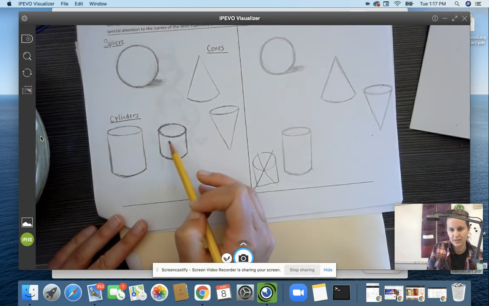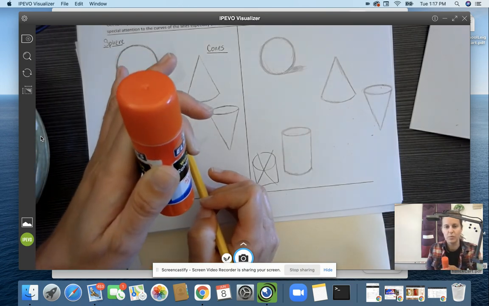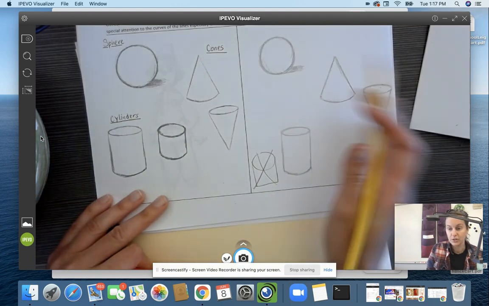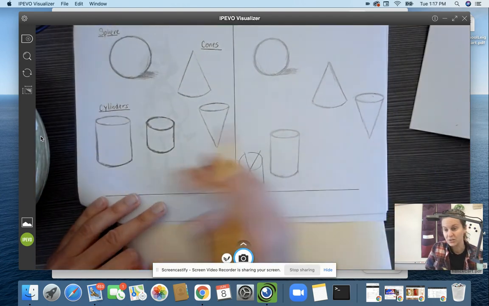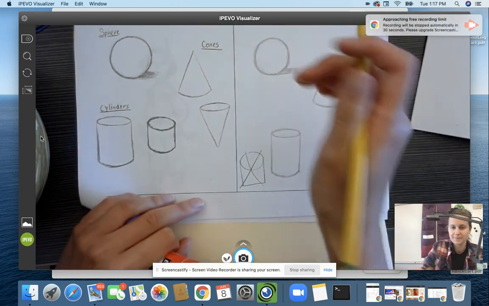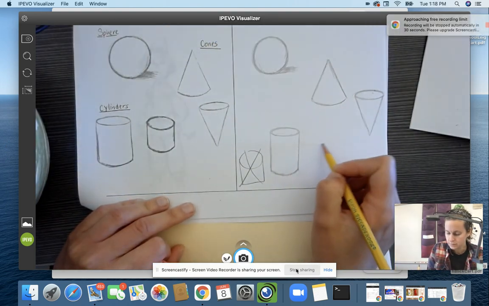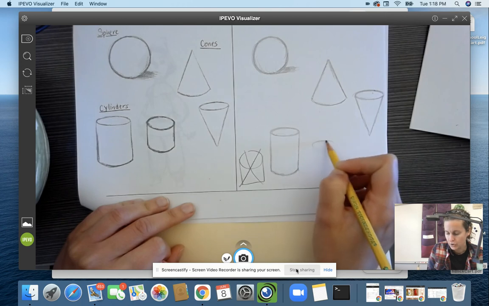Now I'm giving you two cylinders so you can match up the different roundness. Like this one, it looks like we are able to tip it over and see more into it. That's why I did it. So go ahead and match both cylinders, and good luck, have fun. This whole worksheet should take you a few minutes to do. I'm going to start mine, and you should do yours.